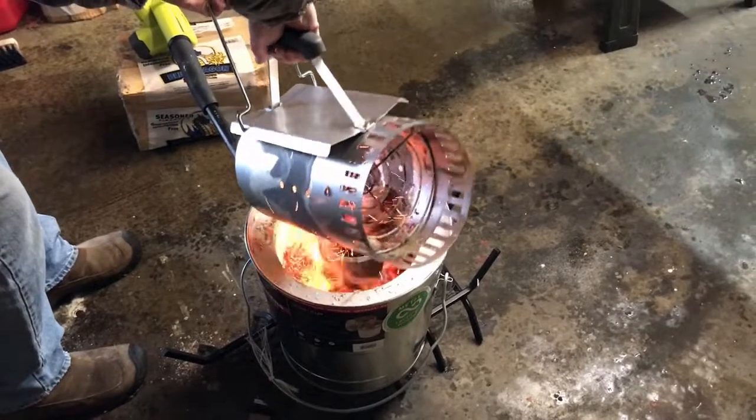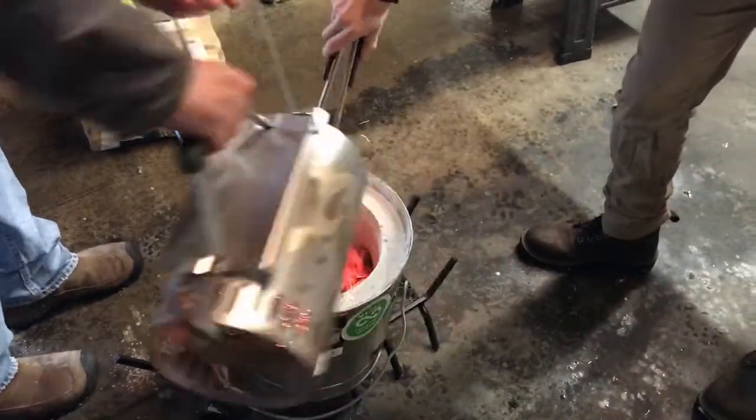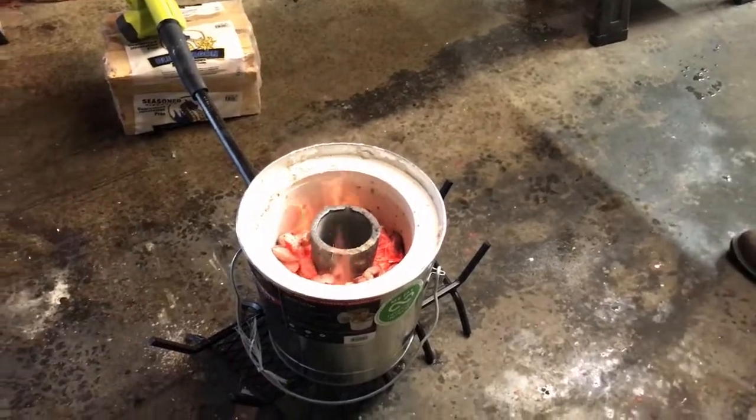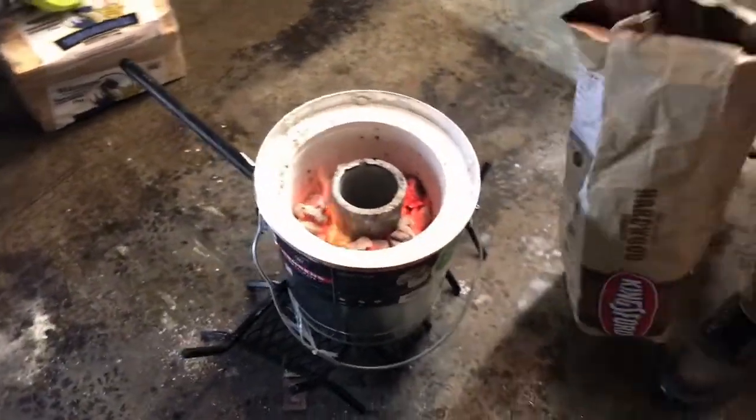That's an awesome little device. Go back outside with this. I'm going to throw some coal in there.